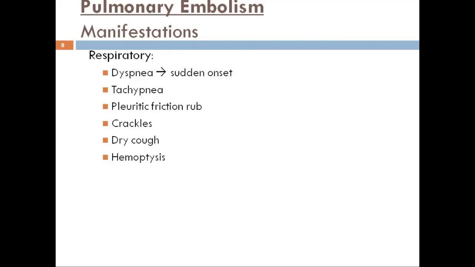All right. So how does pulmonary embolism manifest? What are some of the symptoms of somebody having pulmonary embolism? One, let's look at respiratory symptoms, right? So the person suddenly has difficulty breathing. That's what's called dyspnea, difficulty breathing, which comes on suddenly, right? Then there's tachypnea. Person breathes very fast. And that's called tachypnea, rapid breathing.